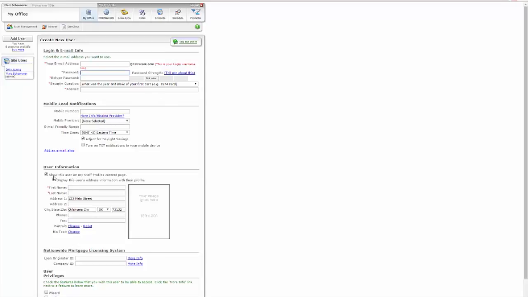As you're doing this, make sure that both of these buttons are clicked for loan officers that you want to appear on the drop-down list available for the loan application. Make sure that both of those are checked, and when they click loan application, it will then allow them to be in the list. Always include a headshot. It's always a good thing to do. Puts a face to a name.